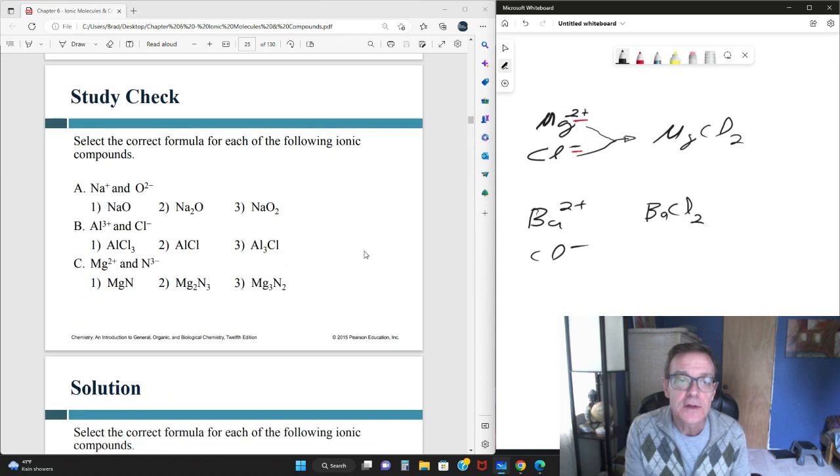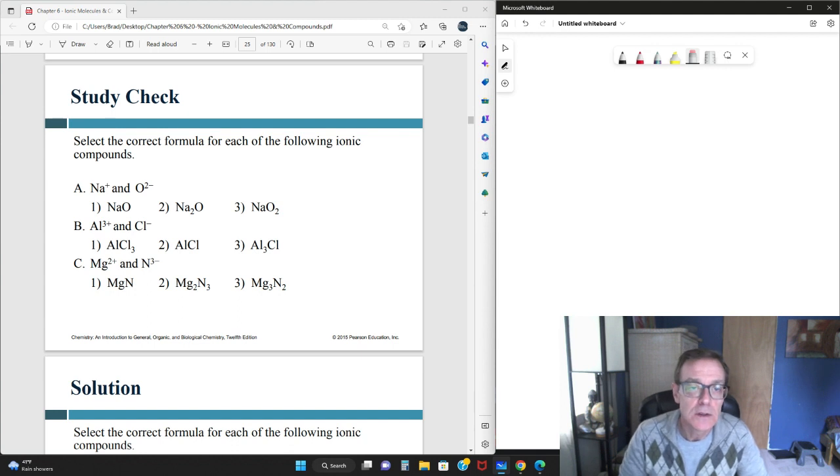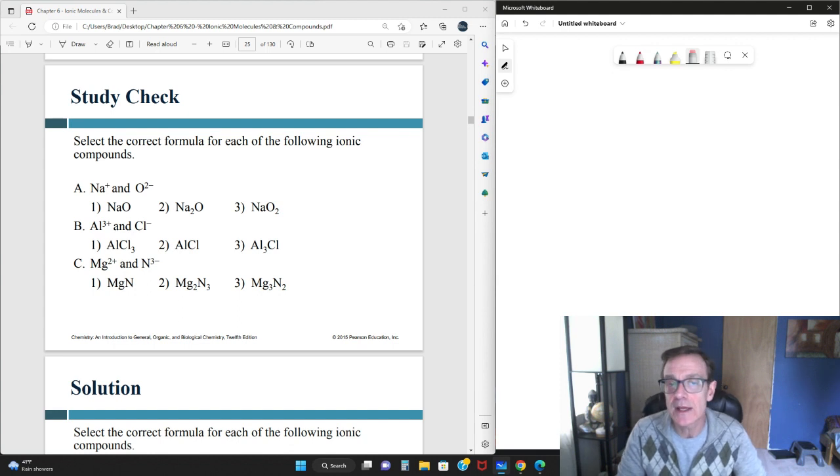Okay. So let's just look here. If we're going to combine sodium and oxygen, which one of those is the correct molecule that's going to form with an ionic bond? Okay, so in the first case, it would be sodium oxide number 2, because we need the two plus charges to balance out the two negative charges on oxygen. So you need two of the sodiums and one of the oxygen to balance out those charges.